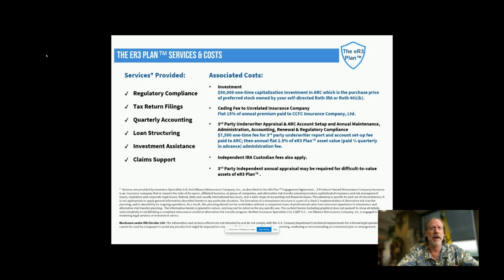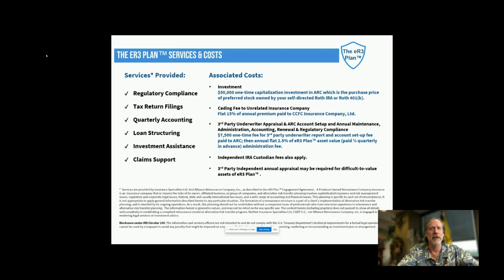So this is an after-tax, if it's made inside of a Roth 401k, one-time purchase of the stock in the company, which you get back when you redeem your stock. There is a 5-year holding period to be a stockholder, just to prevent people from investing 1 year and then redeeming their stock the next year, trying to keep the administrative costs under control. So a one-time $50,000 investment.